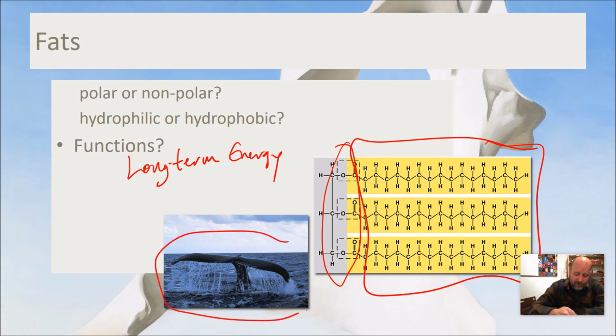Lots of organisms use this as insulation, right? In the water, hair doesn't work very well, because hair gives you a layer of trapped air that works as insulation so that cold air outside can't take the heat from your body because there's this barrier. But water goes right through that barrier, so it doesn't keep you warm. So an adaptation for staying warm for warm-blooded organisms that live in water is a layer of fat. Whales and dolphins and seals, walruses and whatnot, they've all got a lot of fat.